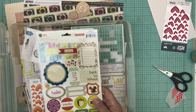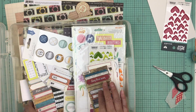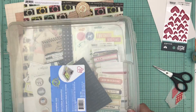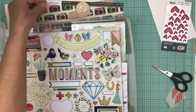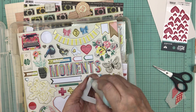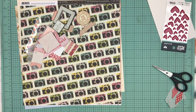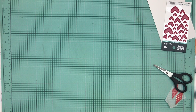In December I always do December Daily, and December 1st is coming up this weekend so I've got to start putting my December Daily kit together. I have the type of personality where if I don't do something when it's happening, I'm not going to do it at all. This will be my fourth year doing December Daily and I've completed each and every one of them — I do it in the month of December because if I don't, it doesn't get done. In the next few days you'll see me showing you my December Daily kit.